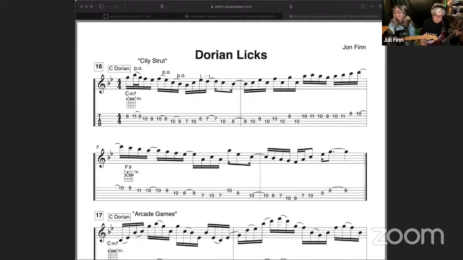So again, one of the things that I find really useful is every once in a while to stop and write a lick from beginning to end that works over a short burst of the chord progression you're working on, and then the next step is to practice incorporating that into your improvisation.